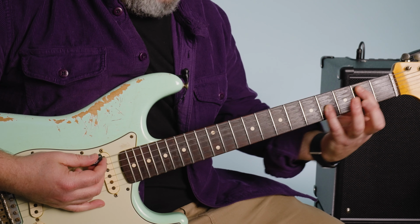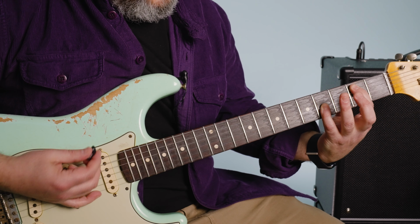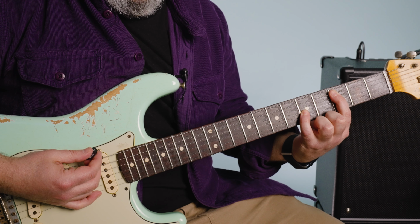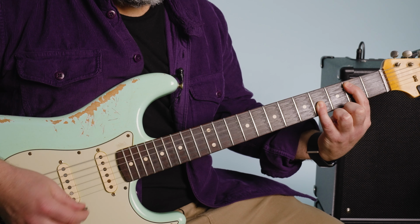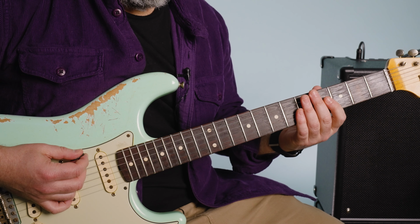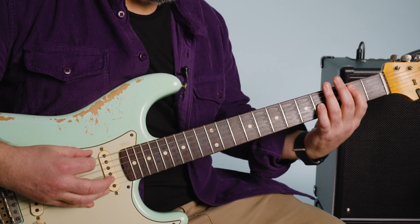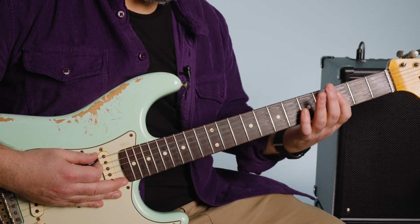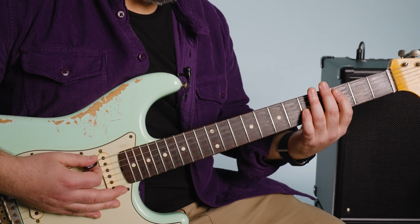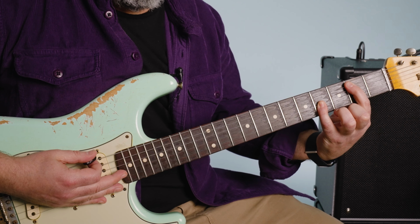So we're going to go a half step slide down. So that's 3 and 5 there, and they both are just locked in like a power chord. But it's not a power chord, it's an octave. And then a second time on that slide down, and then the open E string after that. So we slide, and then a second strum on that second fret, fourth fret.